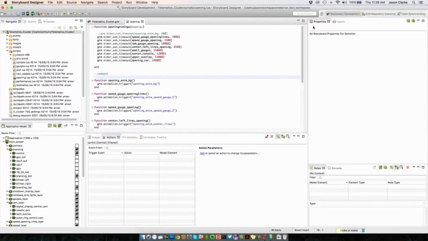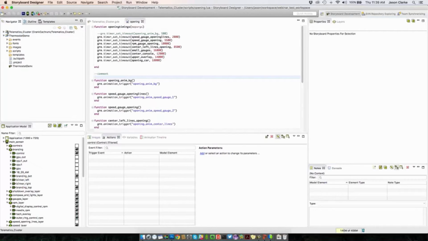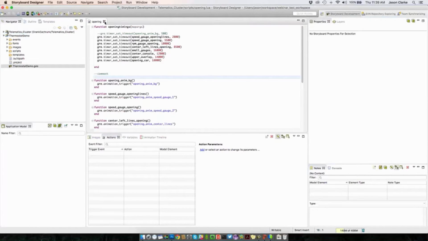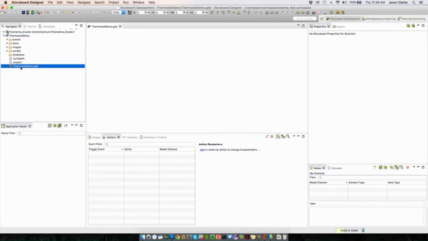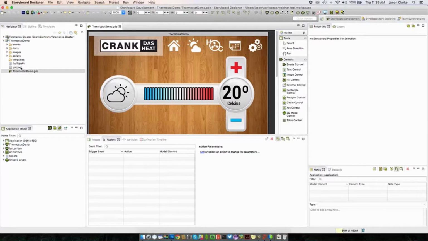The next part I'm going to show you is just the second step to that. So, right now you see these projects that I've built, and the thermostat demo I did is a single GDE file. So once you're working with one file, this is also problematic because now you always have to compare and merge, and you're always dealing with that.